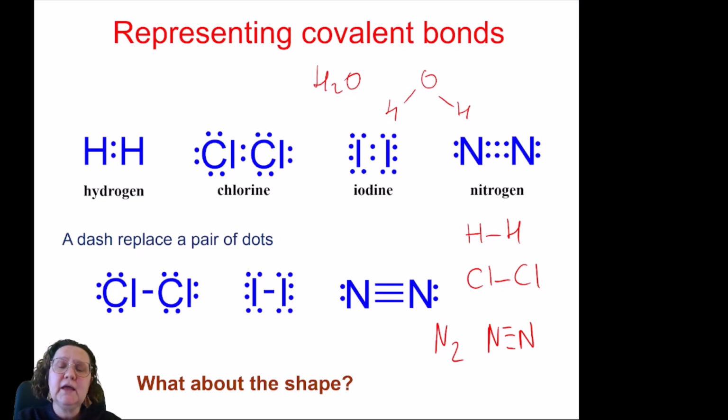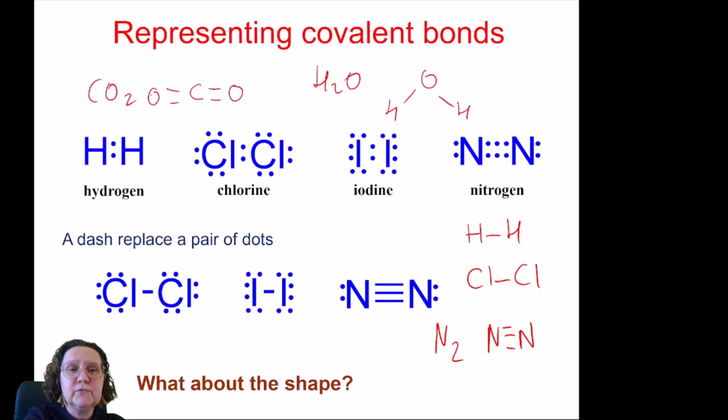And you might wonder, why am I drawing them in that V shape? If I write, for example, a molecule of CO2, carbon dioxide, in this case you have the carbon in the middle, and it has 2 covalent bonds to each of those 2 oxygen atoms. So the carbon is in the middle and the 2 oxygens are on the sides, and there are 2 covalent bonds between the carbon and each oxygen. So why do I draw them like this? Why have I decided to draw the molecule of CO2 as a line, as a linear molecule, but the molecule of water I've done this V shape? And that's an interesting question.